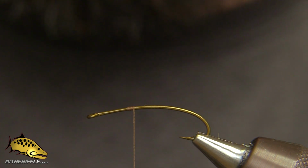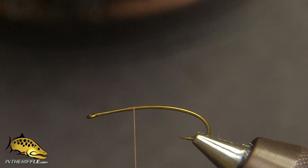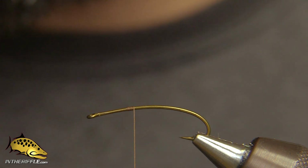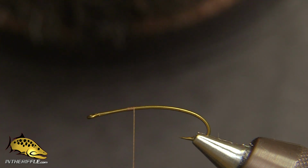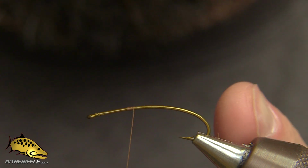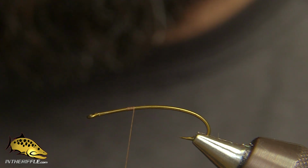First thing you're going to do is start with a Daiichi 1270 hook in a fairly large size, either a 4, 6, or an 8, and some Vivas 6/0 thread, either brown or tan. Now the first thing we're going to do is start at basically a third of the way back from the eye of the hook, or 2/3 up of the way from the bend of the hook.